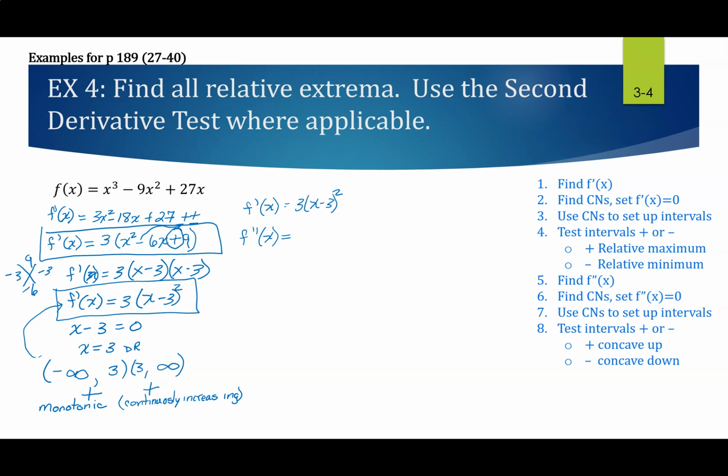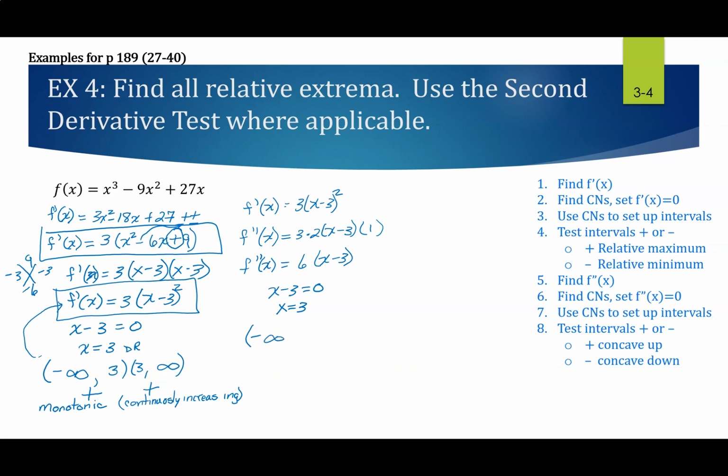So my second derivative, the 2 drops and multiplies times the 3. The exponent drops 1, so it's x minus 3 to the first power. The derivative of x is 1. Now notice how I wrote that out. I only did that for your benefit. Technically, if I'm deriving, I know automatically that this is 6 times x minus 3. Okay? So then setting the x minus 3 equal to 0. Notice it showed up an odd number of times. This is going to give us more information. So x equals 3 is critical for the second derivative as well.